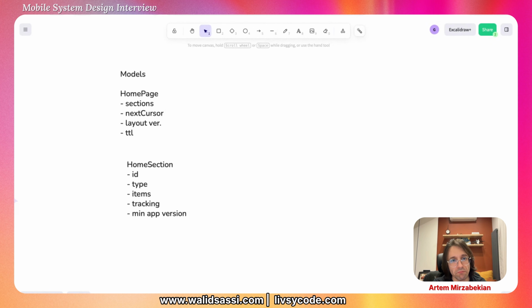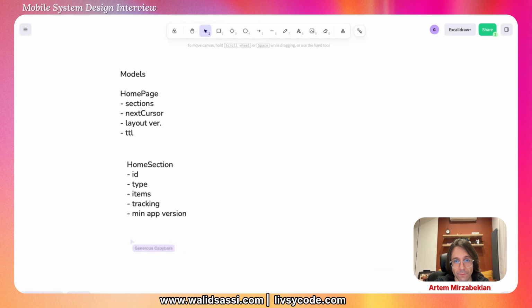A home item, we can say it's like so. The naming doesn't matter really. I think a home item needs a title, image URL, destination, since our homepage is composed by the backend, and tracking metadata. Depending on the section type, the item may represent a campaign, category, product, or maybe just a promo card.